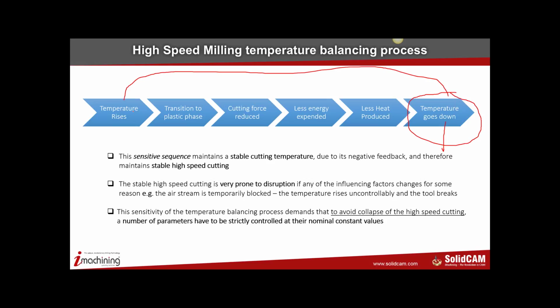So it's important that this process, being extremely sensitive to temperatures, you must control to avoid this process collapsing. So it's very important to understand this particular diagram, or what we call the HSM temperature balancing process, where it starts from rising temperature till the temperature goes down, and then it goes into a state of equilibrium.